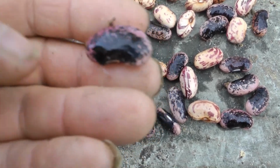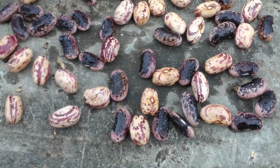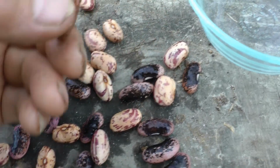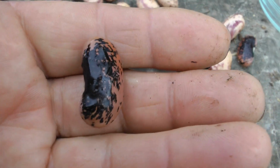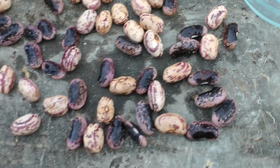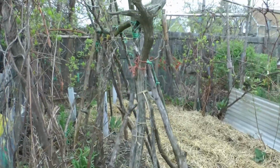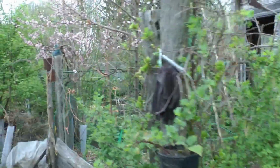And I forget what this is. Might be a scarlet runner, something like that. But it doesn't bother me that I don't know them, because I just keep replanting everything that wants to grow. And if it doesn't want to grow, I quickly forget about it. Here's one of the trellises that I'm going to be planting beans on. And here's another.